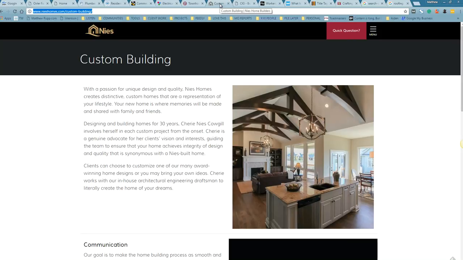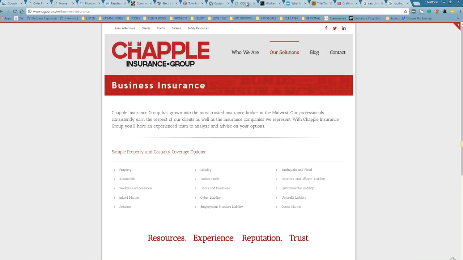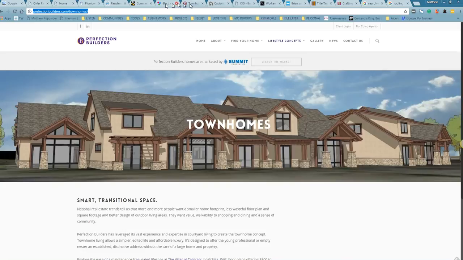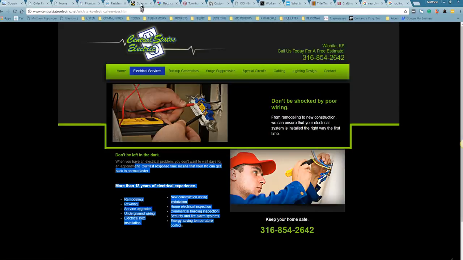So custom building, that's not even custom homes or custom residential buildings, so that's pretty vague. And then you have home builders. And some of these, it's a real lost opportunity because you only have so much space, but you don't want to make them shorter than they have to be, because that was an opportunity to put important keywords in there. So when I talk about it being too long or too short, I will finish with a tool that can help you determine if it is too long or too short, and if you're really capitalizing on making the most of your title tag. So townhomes, perfection builders, same thing.